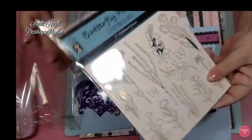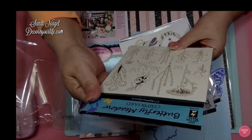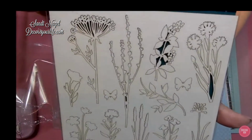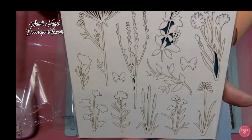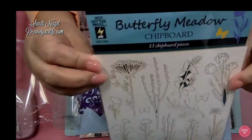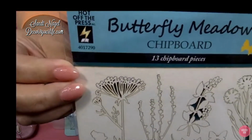They are absolutely stunning, and the third chipboard pieces that I ordered, and let me check the name, is called Butterfly Meadow Chipboard by Hot Off The Press. It is 13 chipboard pieces, and I think these are going to go so beautifully with my butterfly dies.